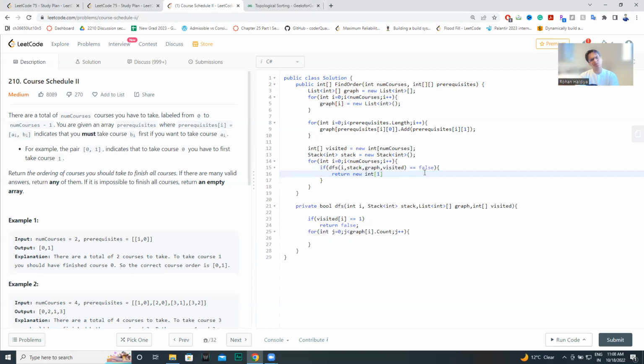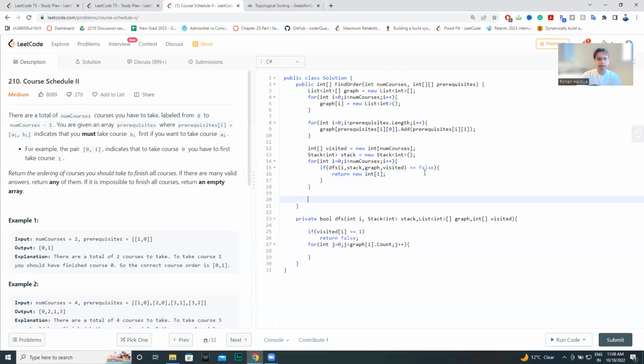So I guess 1 would do it, 0 wouldn't make sense. So new int[1]. Apart from that, we have it in our stack anyway. So all I'm going to do is put this in my list, res equals new list, and stack.